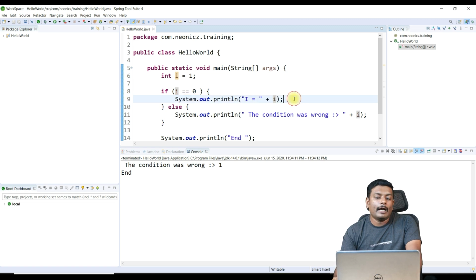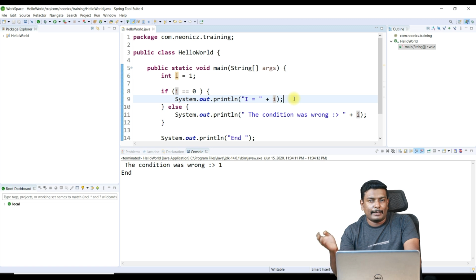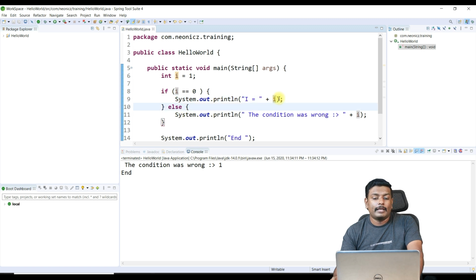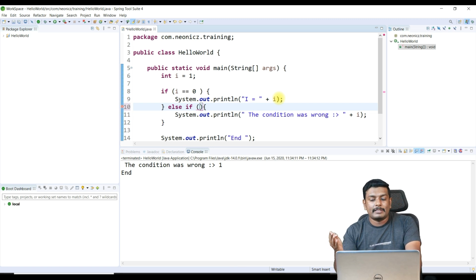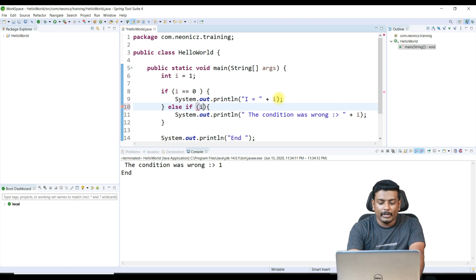And you can have nested if, nested else, else if. Inside else you can write if, inside if you can again write another if else, and you can write an if else ladder also. Say for example, after the else I am starting another if, that is called an if else if ladder, and I am giving i equal to 1.